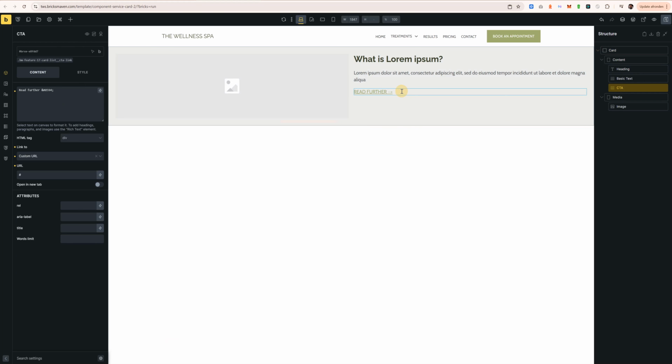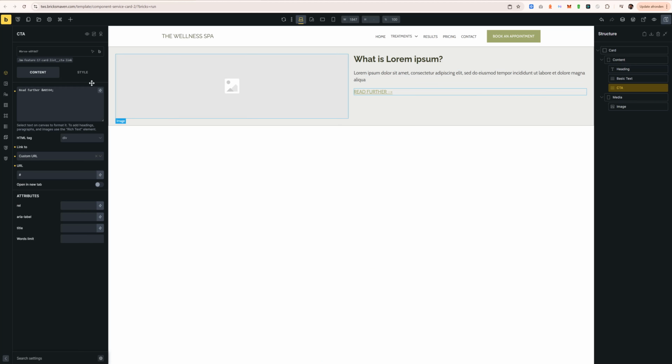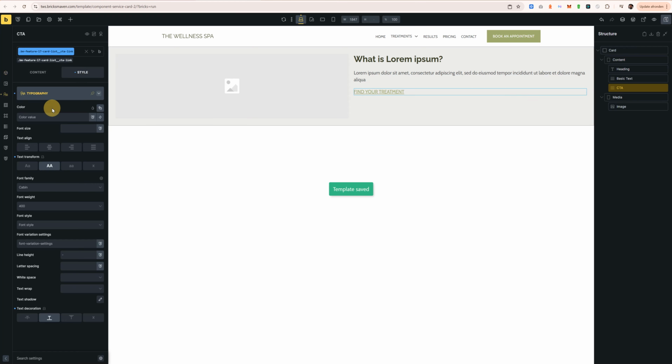So we already have our link here, which is supposed to be find your, okay, I don't need that arrow, so this is find your treatment. I need to remove that underline. See an underline. Okay, we can take that away.